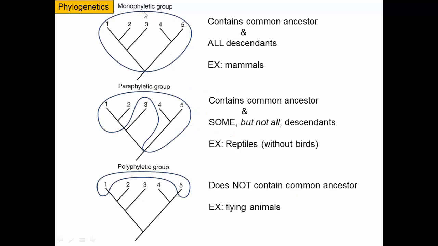There are three different terms for groups. A monophyletic group includes an ancestor and all its descendants — for example, mammals. A paraphyletic group includes an ancestor and some but not all of its descendants — for example, reptiles without birds. A third category is a polyphyletic group, where we group together modern taxa without going back to a common ancestor — for example, 'flying animals' grouping birds and bats or insects. This term is rarely used in practice; it's there for completeness. Monophyletic and paraphyletic are used quite a bit because they come into play when matching our naming system to evolutionary history.